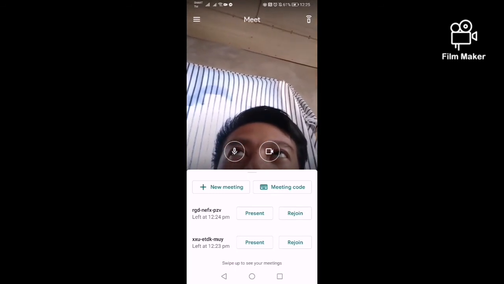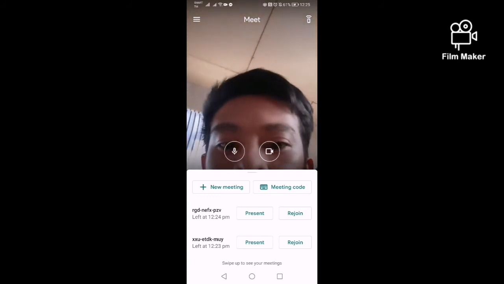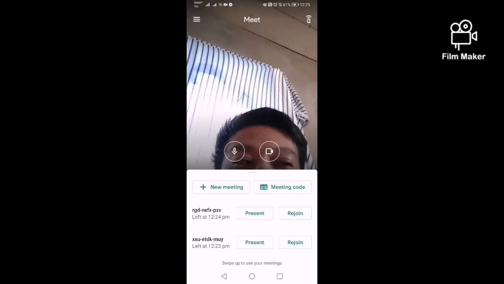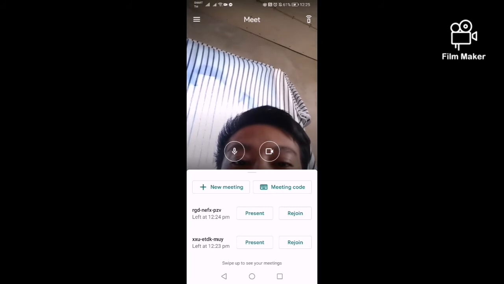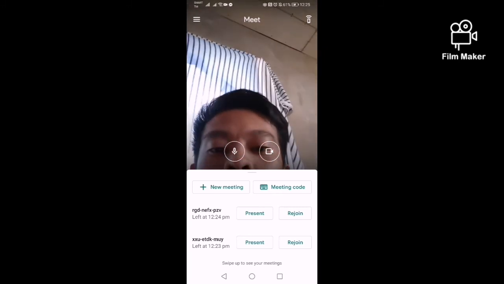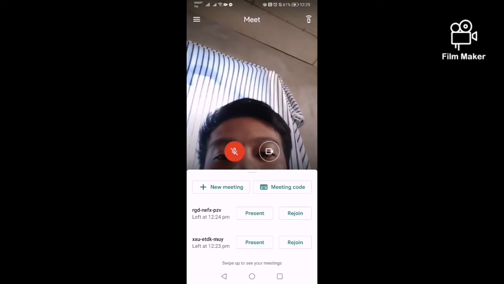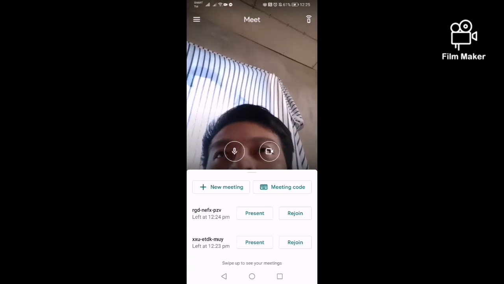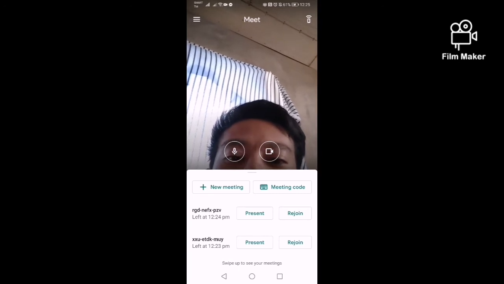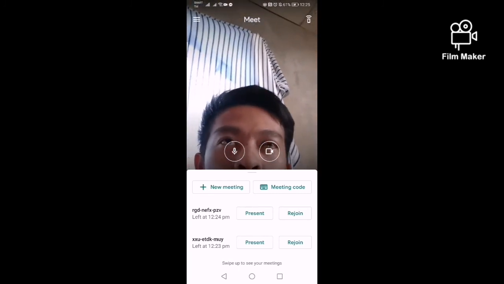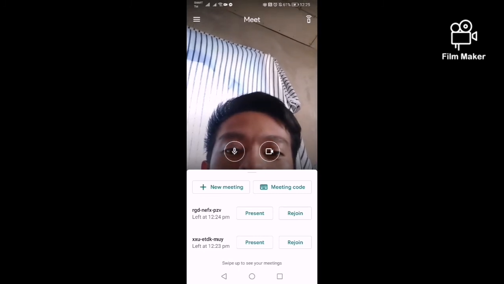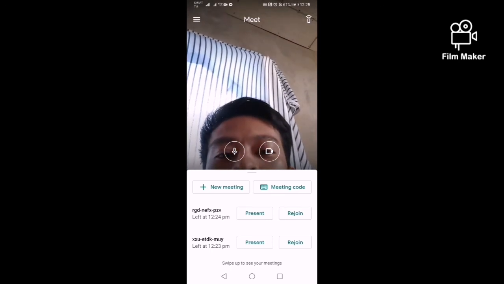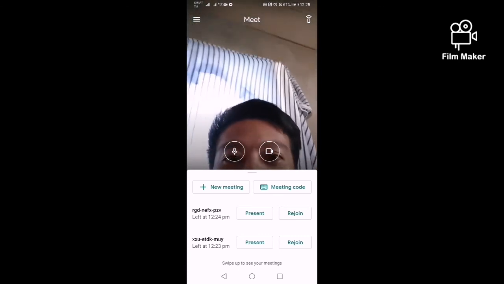So another thing I liked about this, guys, I searched it but haven't tried it yet: it can accommodate up to 100 participants. So 100 participants is already a lot. And if you join, I suggest you mute so that not everyone talks at the same time. So for example, a church meeting or church Bible study, it is really recommended. Or online tutorials, it is also good to use. And also group meetings. That is how convenient Google Meet is to use.